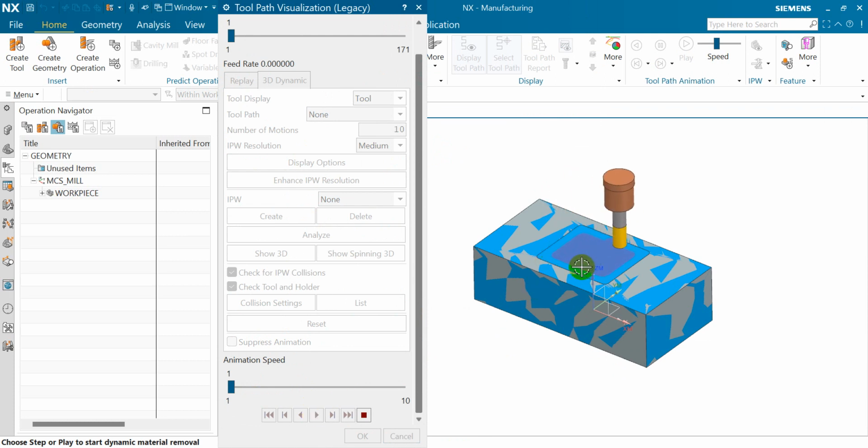Now the direction is changed. This is the conventional direction. You can increase the speed, just hold and watch the movement.